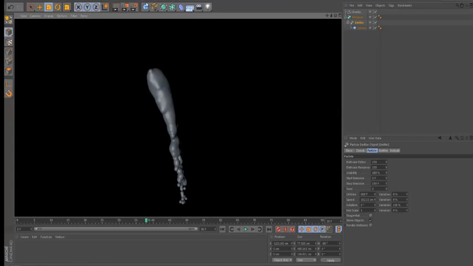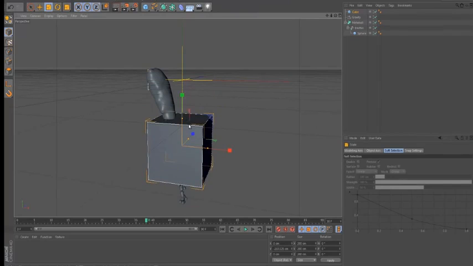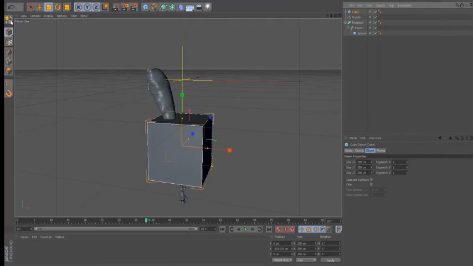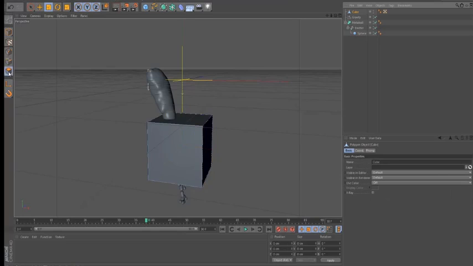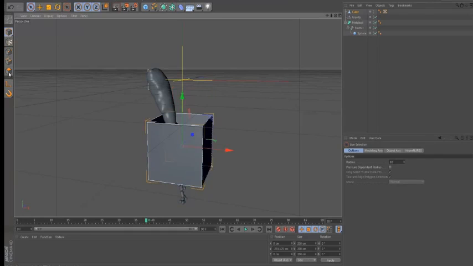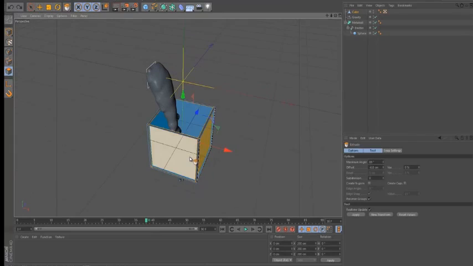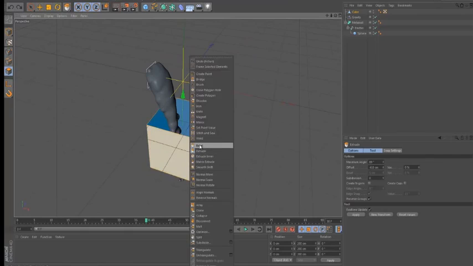Now if you want to put this into a cube to make something cool, create a new cube and make it editable by clicking over here. Then we're going to select the sides, click on live selection, click on the top, and press the Delete key on your keyboard. Then go back to the move tool. Or we can press Control A on the keyboard, right click, and extrude it a bit. Okay, so now we have an actual box, and oh, I didn't do that well. Extrude over here.